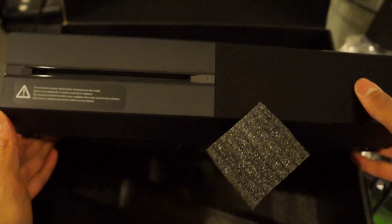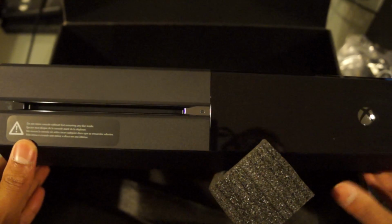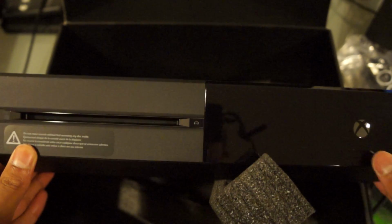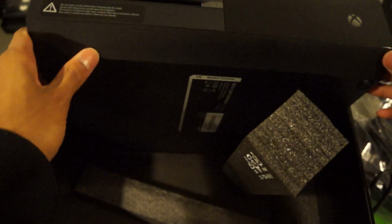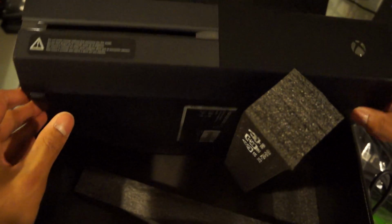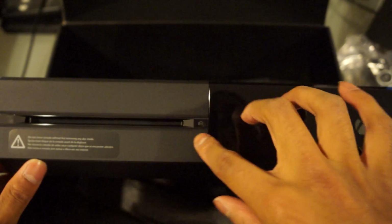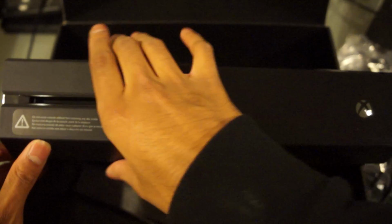Excuse the profanity, but I believe, if I'm not mistaken, this may be a touch-sensitive power button. Not too sure. Call me stupid for not looking into hardware videos, but whatever. I think this is also a touch-sensitive eject button. Anyway, let's move on to the side.